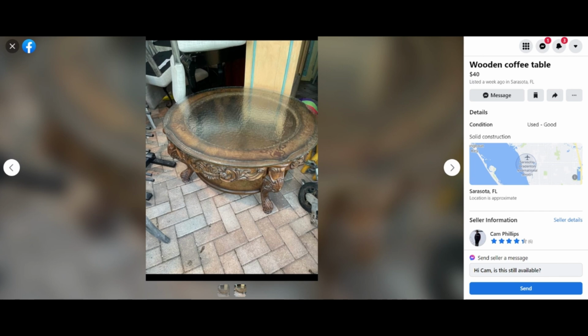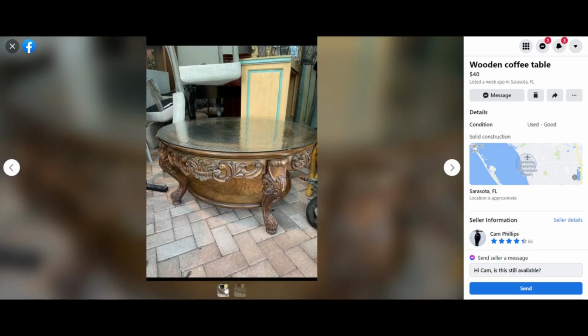Okay, so if you were going to inquire on this, the first thing you want to ask is, is there an additional piece of glass on the inside? So the little ring that goes in, on the inside, right in here, like a donut. Yeah, and you can kind of see that the original cut should have a piece of glass set in there. Yeah, there's no description on it. And you can see how the piece wants to curve, and then the glass is hanging off. Yeah, I'm going to say that they broke the piece of glass and they replaced it. It is overhanging because this is a curve in.